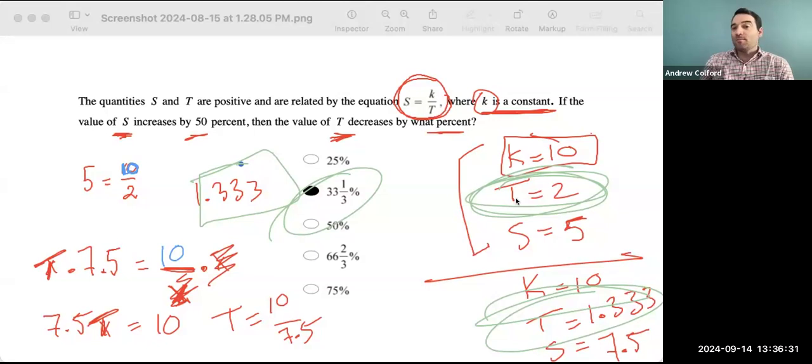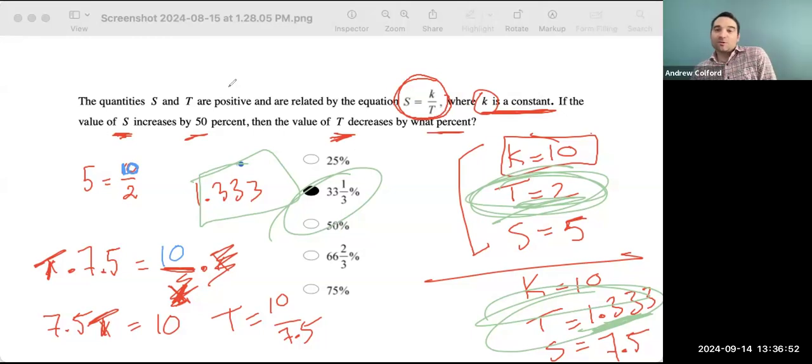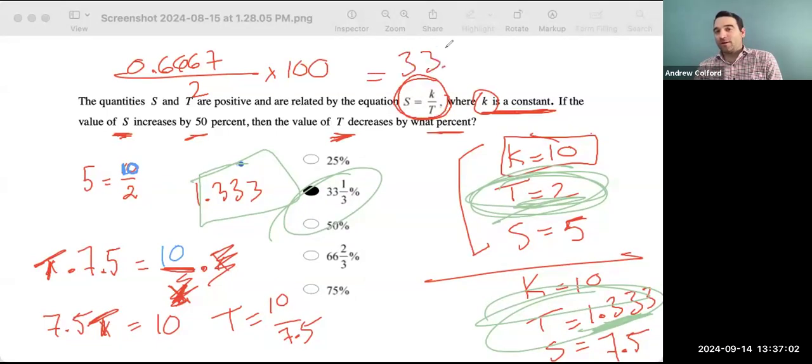So we went from 2 down to 1.333. And so Shanae, I'll ask you, do you know the formula for percent change? That's the key here. Oh, yeah, I just realized. So it's the difference between the two over the original multiplied by 100. Exactly. So the difference between the two, which is 0.6667, divided by the original, which was 2, times 100, if I want it as a percent, and that gives me 33.333%. Excellent.